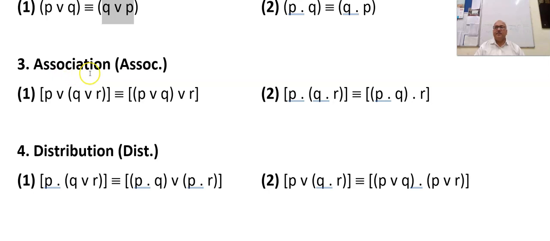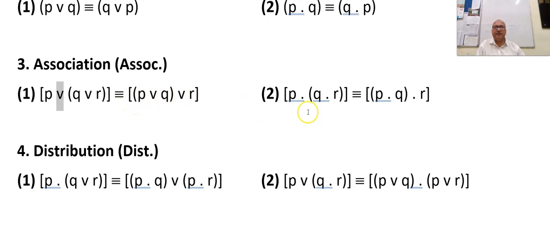Another rule is called the rule of association. So P wedge Q wedge R. You can associate the components of a disjunction. So you have disjunction throughout, in fact, outside as well as inside. So you can easily write P wedge Q together and then wedge R. The rule of association can be applied when we have throughout conjunction. So P dot (Q dot R), we can write as (P dot Q) together dot R. Only conjunction and disjunction allow this kind of association. Implication, equivalence, etc. do not allow it. So only when we have throughout disjunction or throughout conjunction, then we can apply the rule of association as per our requirement.